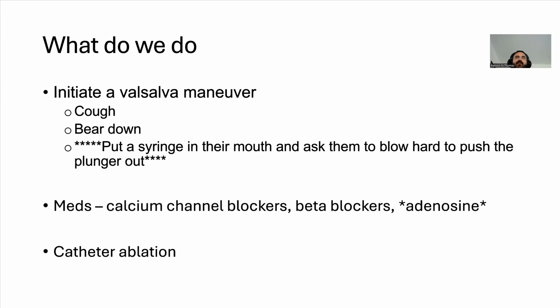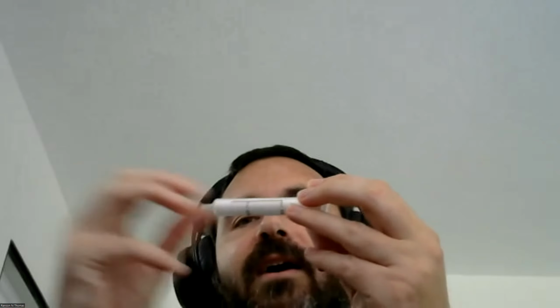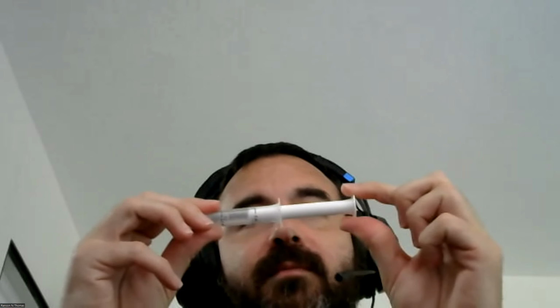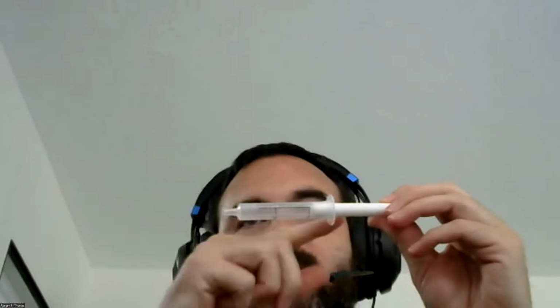if you have one, which you should, you can get a syringe, right? You can ask them to put the syringe in their mouth and blow so that they push the plunger out. So in other words, here's a syringe. This is one that my son uses for his gripe water. You ask them to take it and just go. Obviously, you're not going to be able to force the plunger out, but you're telling them to imagine they're trying to force it out that way. The reason that can be useful isn't that it's better or worse than any other method.